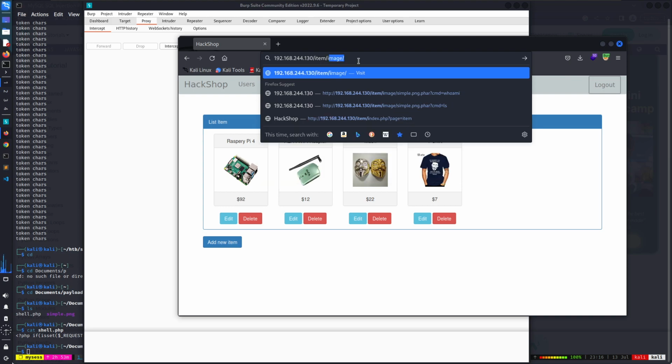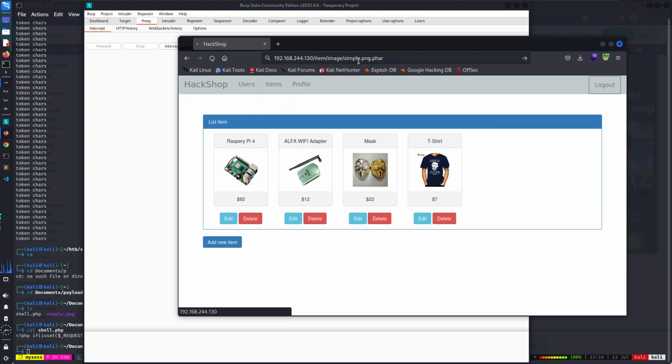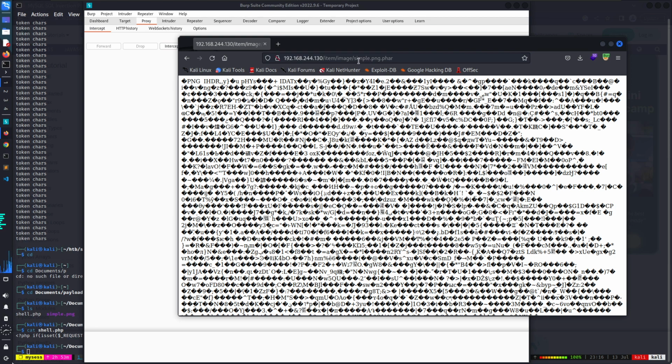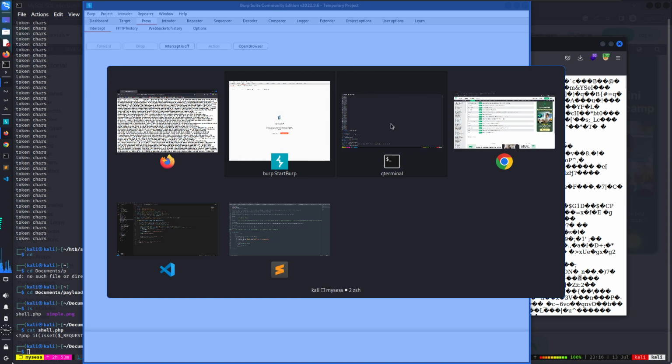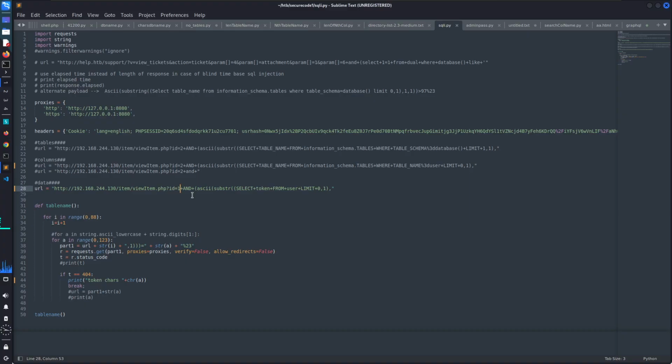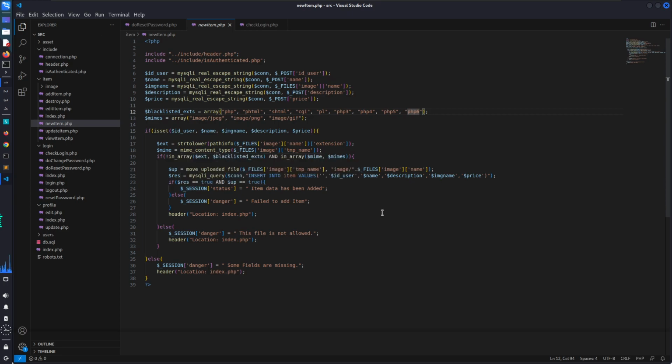Slash image slash. All right, so it looks like even if it has failed to add the image, what must have happened is this line of code must have successfully executed, but not this line.